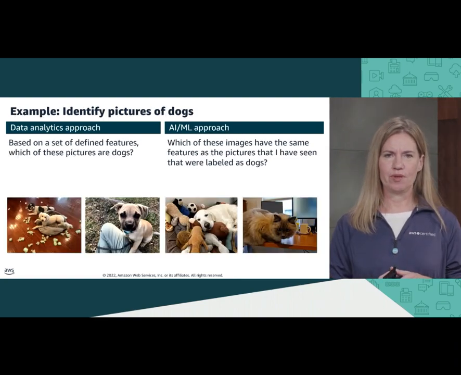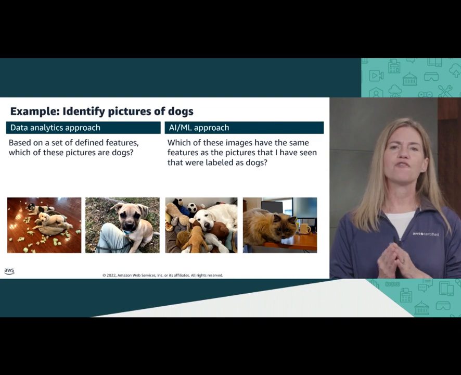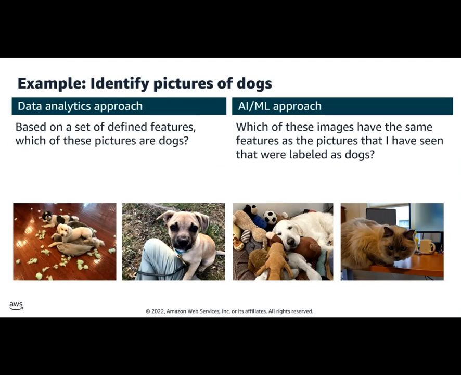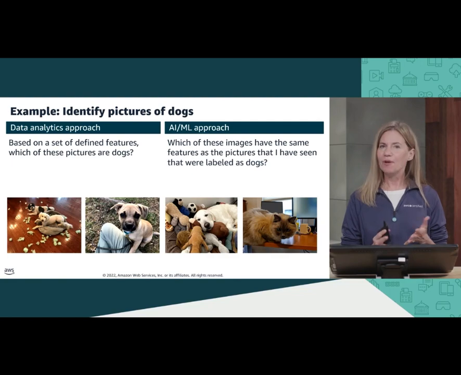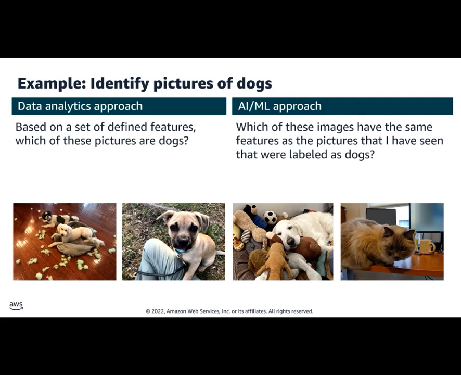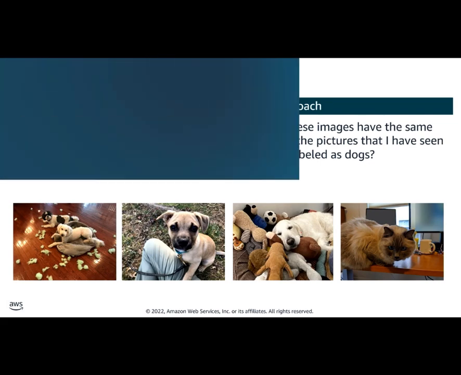Here's a simplified example to distinguish a traditional analytics approach from an AI/ML approach. You have a large and growing data set of animal images, and you want to feature only the dogs on your website. To use traditional analytics, you would need to write logic to define features that make a dog a dog. Think of trying to code all the different characteristics that 2 dogs might have while still being recognized by us as dogs. And what logic would you use to avoid the cat fitting into your model? With ML, you would train your model by showing it a lot of pictures that are labeled as dogs and letting it learn to identify new unlabeled pictures as dogs.